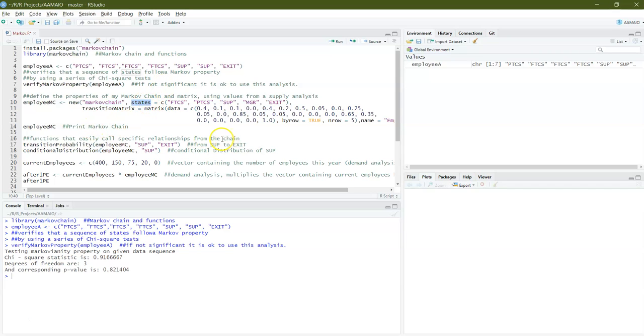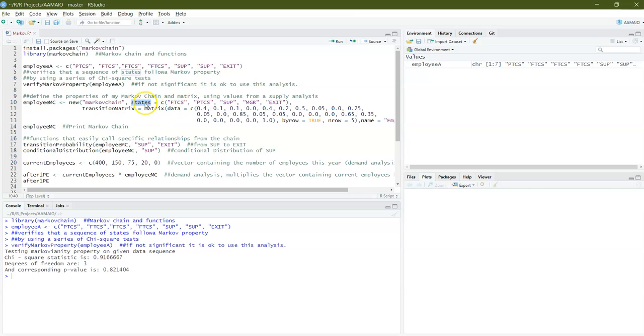I need to define my states vector. This is a really convenient function that allows me to put all of my arguments into one object. The other way would be to create multiple vectors and then string them together.